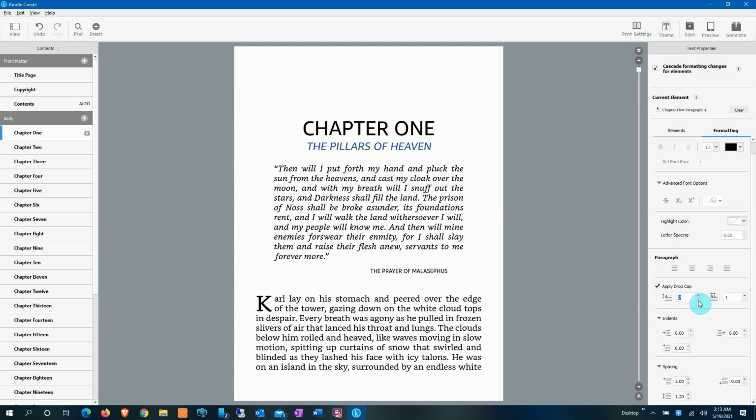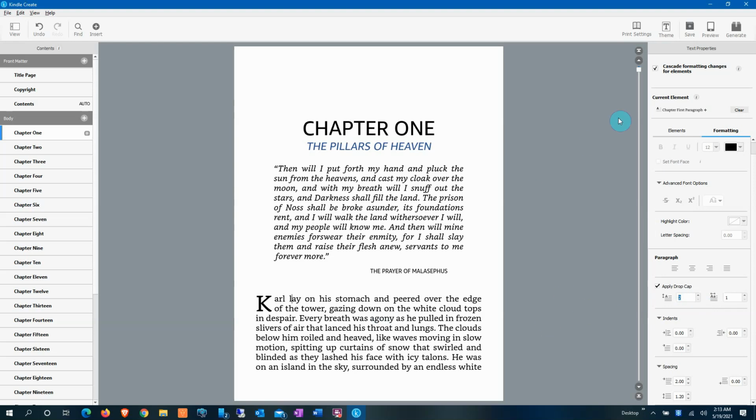Like you might have 13 point or 2 point, which would be very small in your word processor. These are just gradations. This is a scale of 2 to 5, and it doesn't determine how big the font is going to be in the reader, because again, the person who is using the device can select how big they want their font to be. In fact, I'm going to show you that right now when we look at the preview.